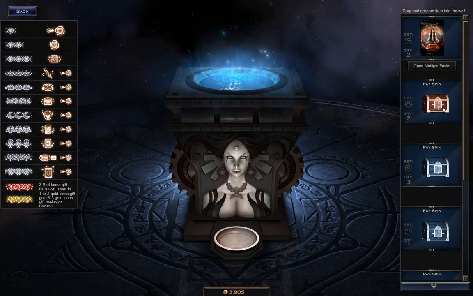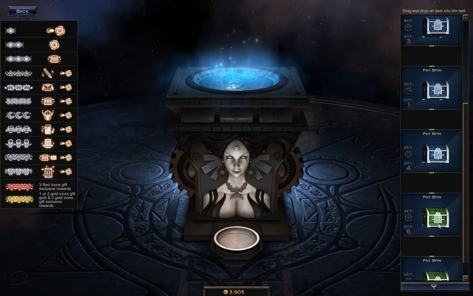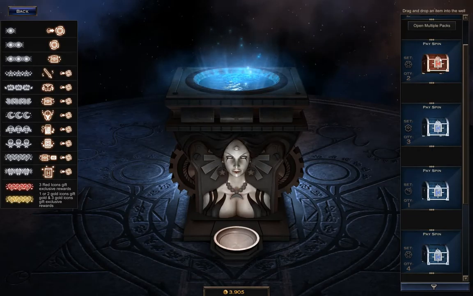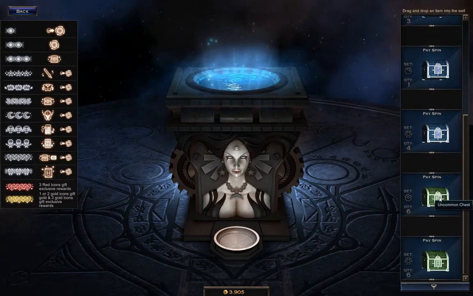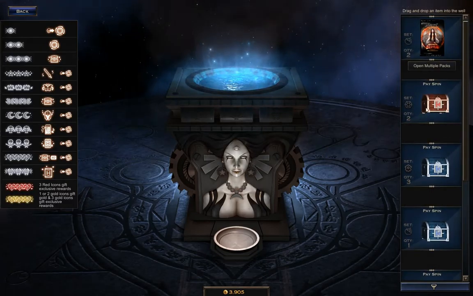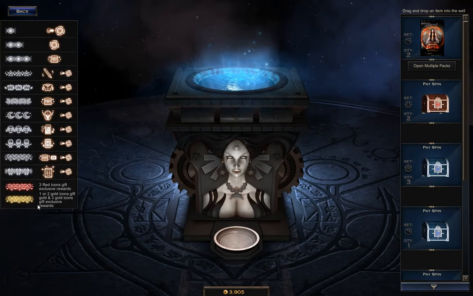That can get really expensive if, let's say, your uncommon chest goes to legendary, because it costs 3,100 here and 30,000 here. Ouch! So lots of grinding for that gold here.